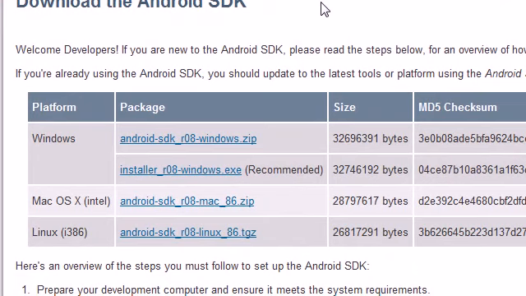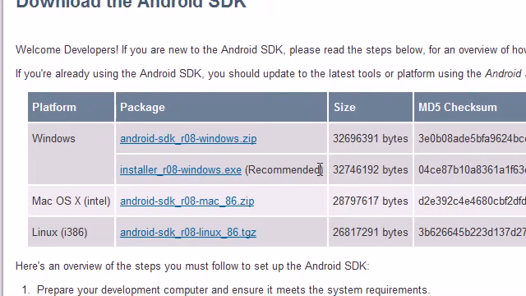of SDKs to download. Now the first thing you're going to want to look for is what platform you're developing on. Make sure for most of you guys that you're on Windows, and that is of course I'm assuming you're not running Linux or you're on a Mac. But anyways, once you get under this, we have two options right here. We have a zip folder and we have an executable file.